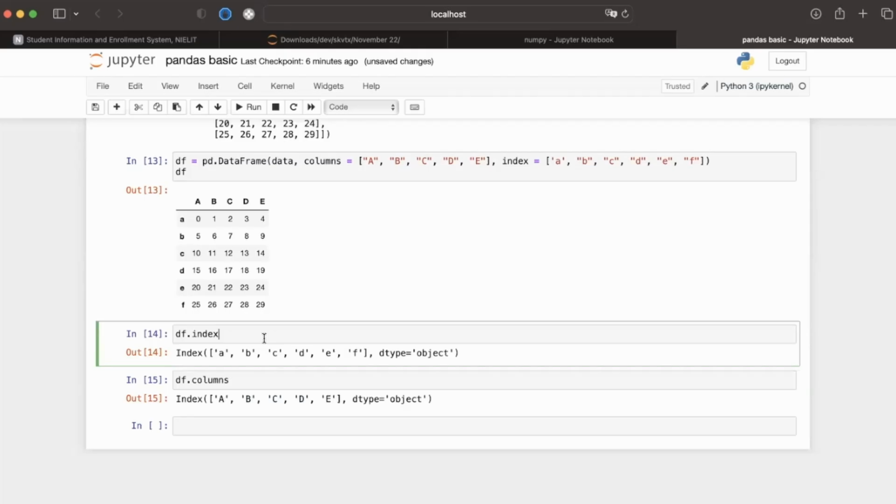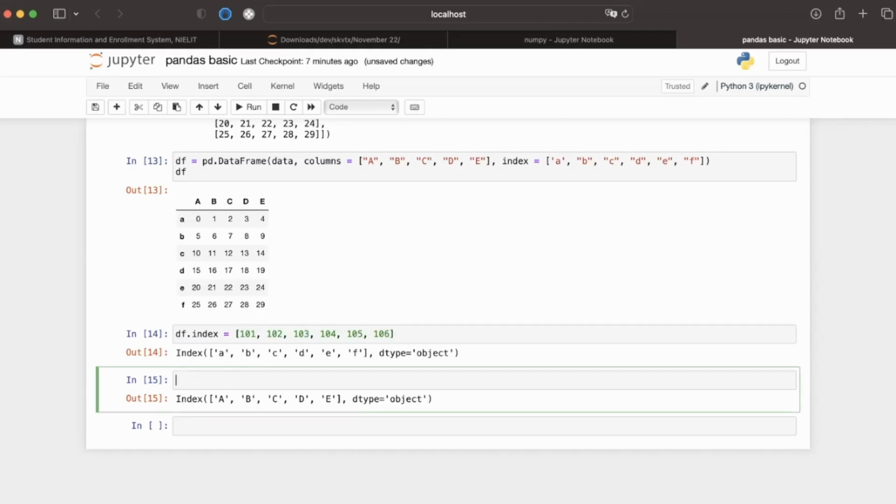Now, if you want, you can reassign them, right? So this is how you fetch it. Remember, this is the concept that you have to understand, and it will help you in so many different places. So this is the way you fetch the existing one. And if you reassign something, it will be reassigned to that DataFrame object itself. Let's say, as of now, it is A, B, C, D, E, F in strings, right? Let's make it 100, 101, 102, 103, 104, 105. And column names, I'm not going to change. Let's leave it as it is.